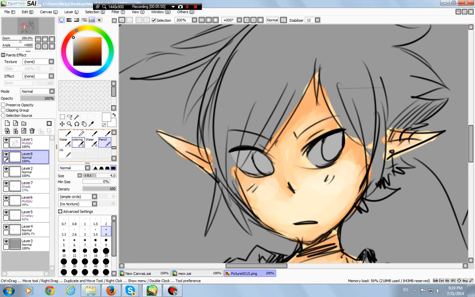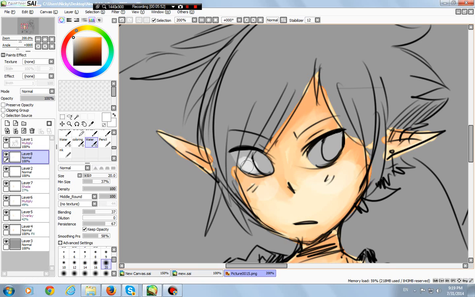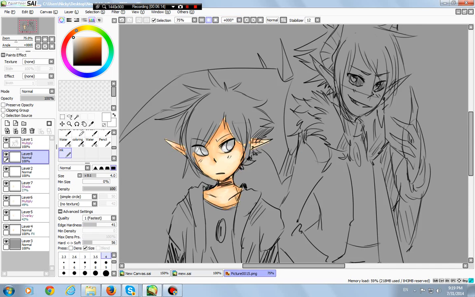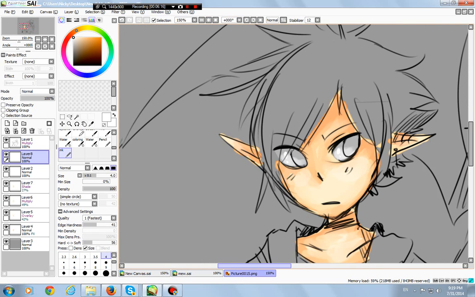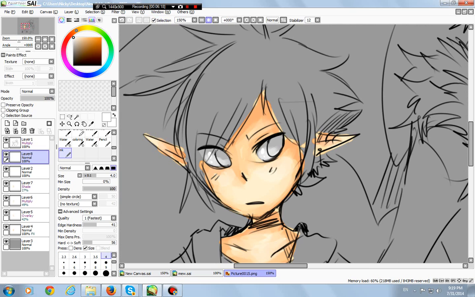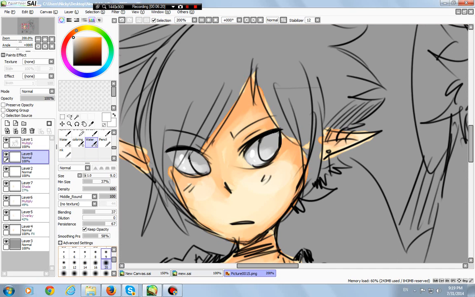Go up to white, use water. Alright. Ink. Oops, a little too big. There we are. Okay. And if you want it to be more shiny, what I would do is just put water over it again. So, like that.